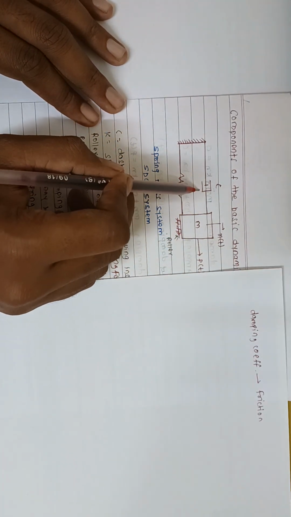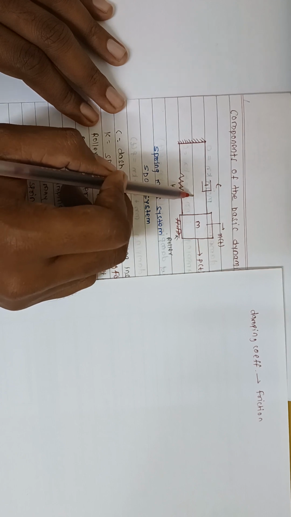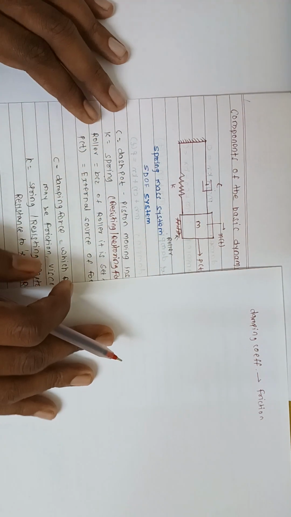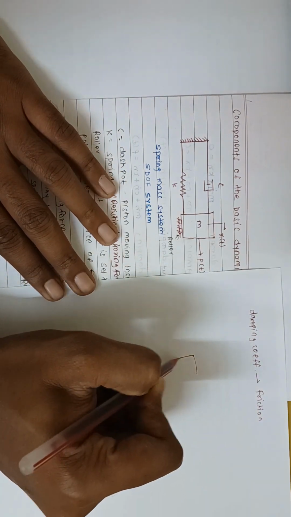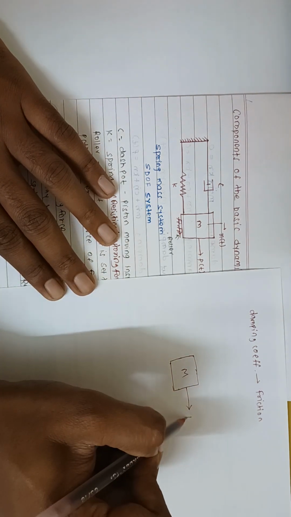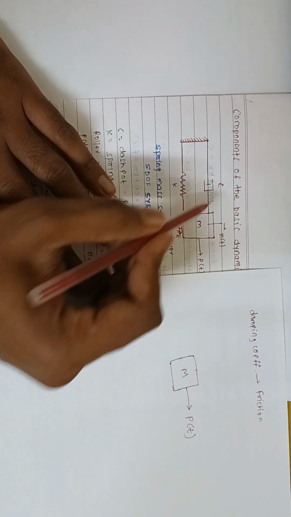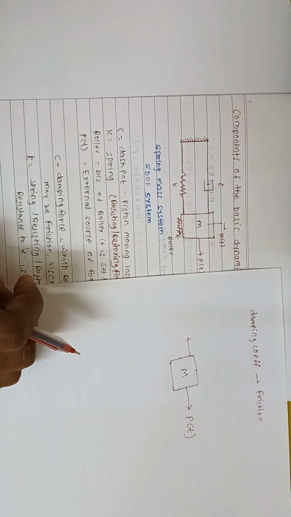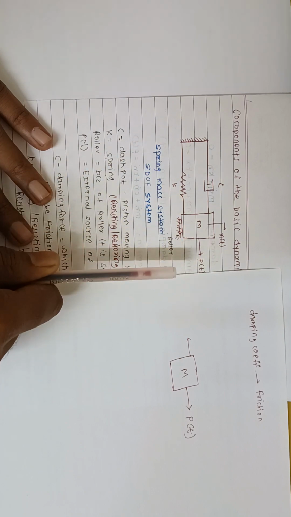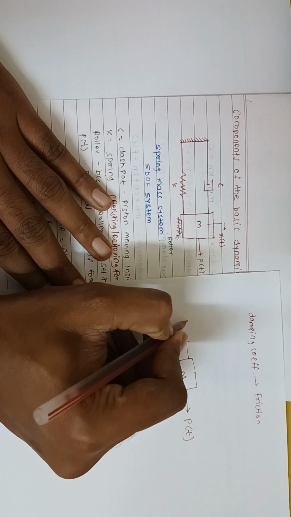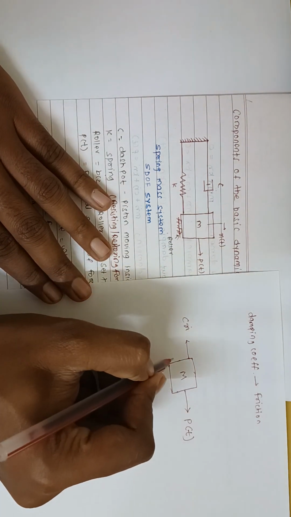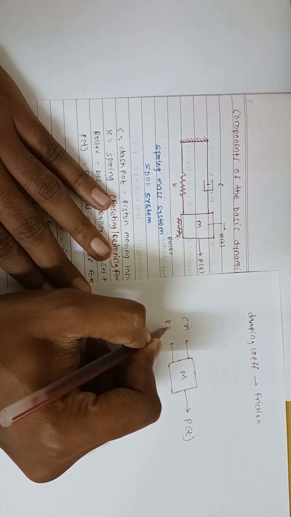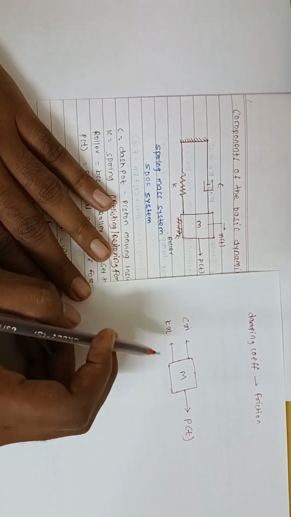So we have to draw a free body diagram of this particular system. So how can we draw? Here you can showcase a mass M. On this mass M there is a force P which is changing with respect to t. In this direction, C means damping. Damping is against the force. If force is shaking the body, damping will reduce the shaking. So we have shown it in the opposite direction, which is proportional to the velocity. Next is stiffness. Stiffness is proportional to the displacement, right?